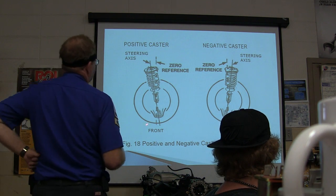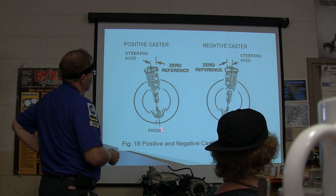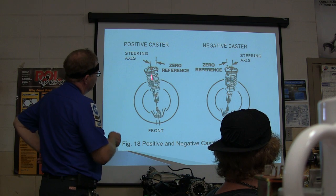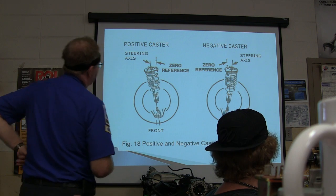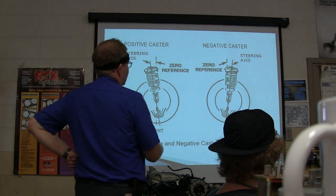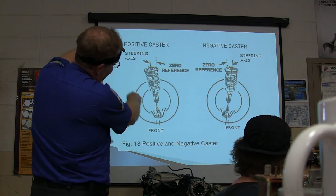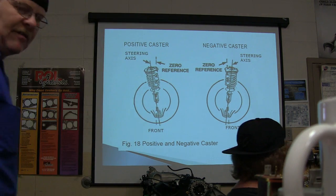Positive caster is basically whenever the bottom ball joint is in front of the top one, right? See that steering axis going through those springs? There's your zero reference. See where I'm going with that? The front's that way. So the more you've got that steering axis tilted this way, the more positive caster you have.